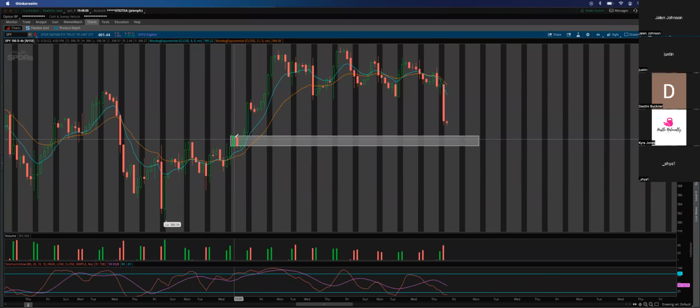Because what happens is buyers and sellers agree on the price, and in the demand zone, there were more buyers in this area, and we had an impulsive move out of this zone. So that means we left orders that have not been filled. So whenever we get back to this zone, guess what's going to happen? Can anybody guess? Normally, if we have orders that aren't filled, that causes a bounce, right? It could be consolidation, but whenever you have a huge move out, it's basically saying, oh man, they left me. They left me. You know what I'm saying? I didn't get to fill that order.